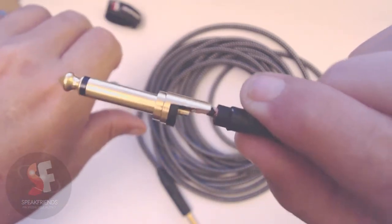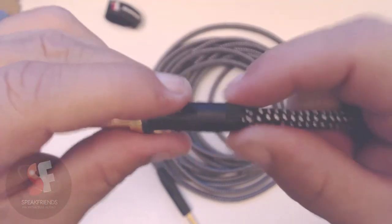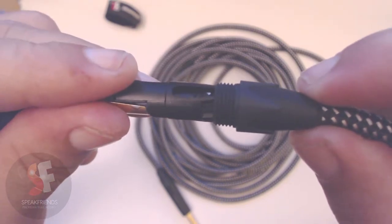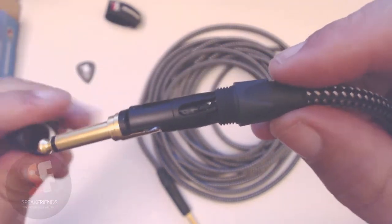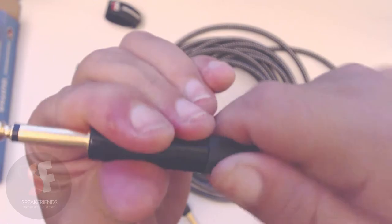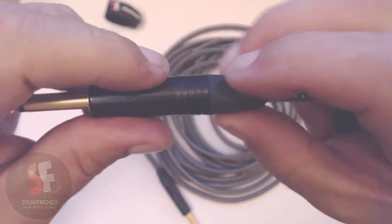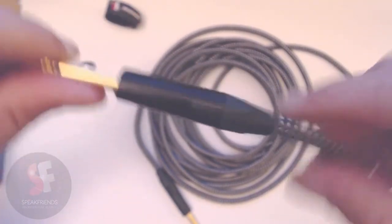This is a very innovative design. As this goes up it covers and insulates all of our ground. People might say, 'Well, what if you're just pulling on there — is that going to pull out?' You can tell there's a taper on the end here. What happens is as this goes and gets pinched as you tighten it down, it squeezes on this plastic which then squeezes on the cord and the cable, ensuring it doesn't pull out and you don't lose your solder joint. I can feel it squeeze down onto the cable — very nice, very innovative. It's a clamping system that actually clamps down onto the cable itself.